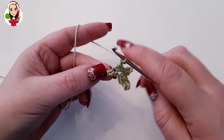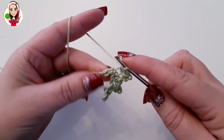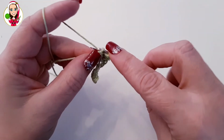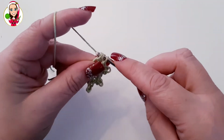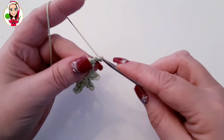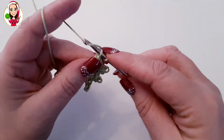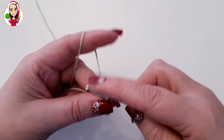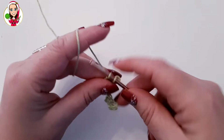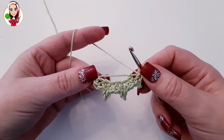Double crochet into the next stitch, half treble into the next stitch, 3 loops on your hook, yarn over, pull through all 3. Then you're going to make your picot stitch, 1, 2, 3, slip stitch into that first chain, pull through the one on your hook, and then we're going to do a double crochet into the last stitch. And there you have half of your holly leaf.